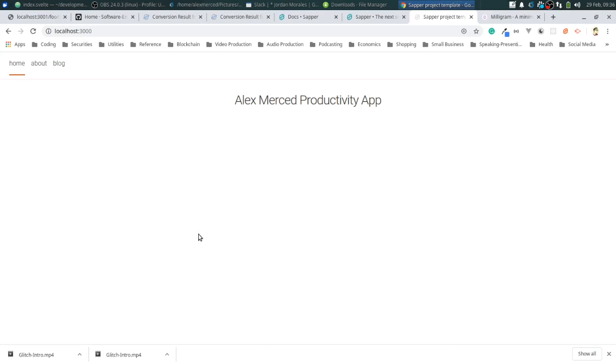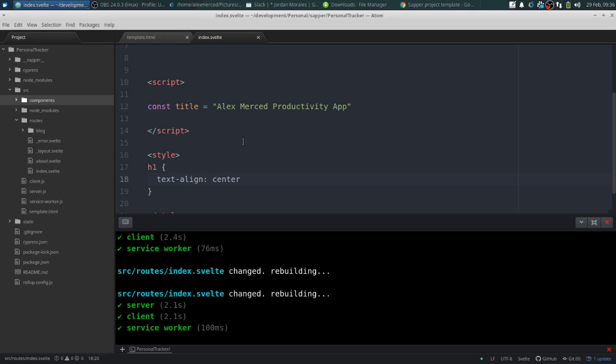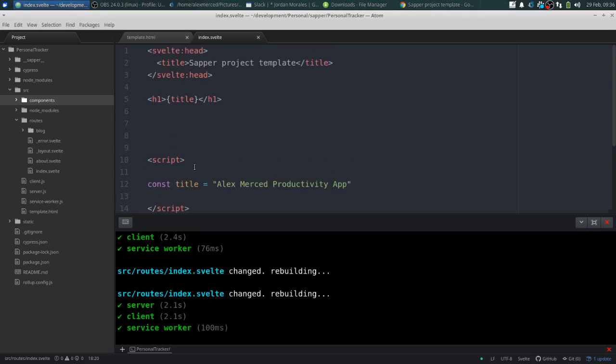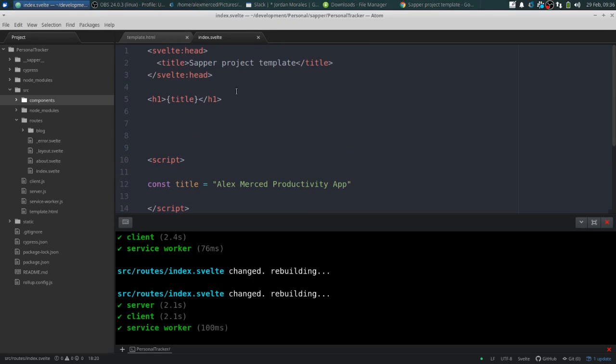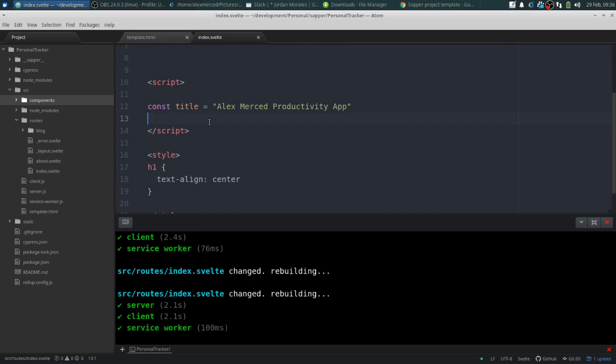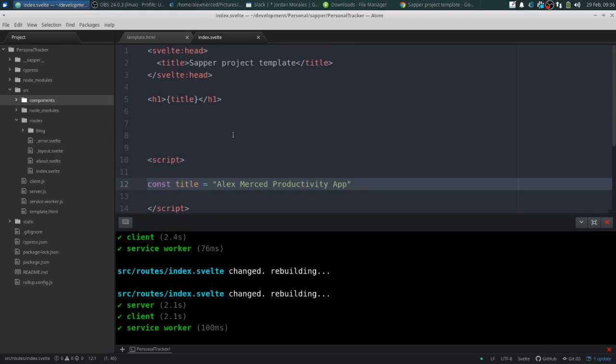So again, there's not much there, but you can see that you just literally edit these Svelte files, and basically HTML that's outside of the script and style tags will be treated as a template. And then you can plop in variables by just putting in curly brackets, and you literally just have to declare the variables. So it's pretty straightforward. That's what I like about Svelte. It's just really easy to work with, and because it's compiled, you don't have to import the whole library with the resulting code, so your bundles are going to be a lot smaller, and you end up with really fast loading websites. And then with Sapper, you can now do all the cool server-side rendering stuff, which you're about to get into, which makes life real easy.